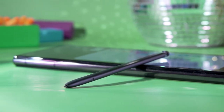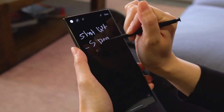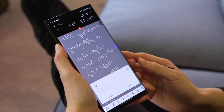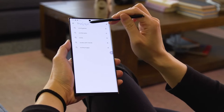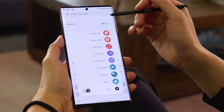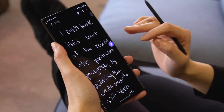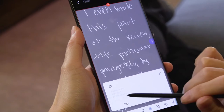Another aspect of the S22 Ultra that's more than a little reminiscent of the Note is the onboard S Pen. There's no significant difference between the S Pens on the S22 Ultra and the Note 20 Ultra, save for a latency improvement this year. This means you'll be getting a slightly better version of the same fluid, responsive writing experience as before, along with Samsung's handwriting recognition software in its Notes app. If you use Samsung's keyboard instead of switching to Gboard, you'll also be able to use the S Pen to scrawl text into search fields and URL boxes throughout the system. Samsung also provides a list of suggested tools when you pop the S Pen out of its slot, so you can quickly create a note or select a portion of your screen to take a screenshot and immediately draw on it.